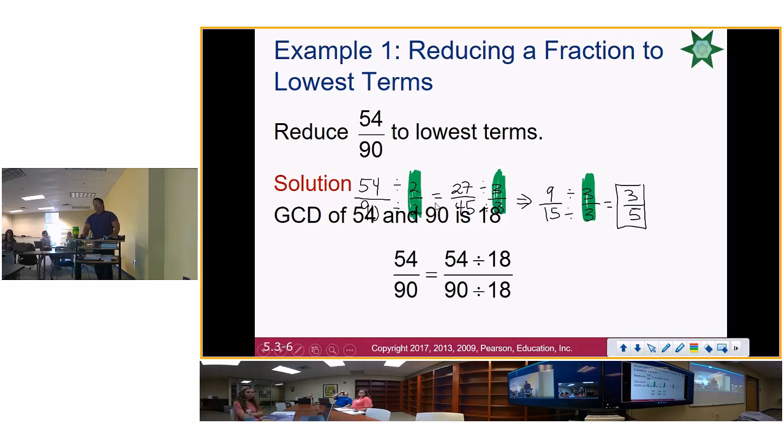But I'm going to do it. If you come to my office 5 years from now and you say, Hubert, reduce this number, I'm going to divide by 2. First thing I'm going to do is divide by 2 or 3. One of those two. And I'm going to get it down to a number that's more manageable. What's more manageable? 54 over 90 or 9 over 15? 9 over 15 is more manageable. So you do whatever you want to there. I'm not going to hold it against you if you use a different method.